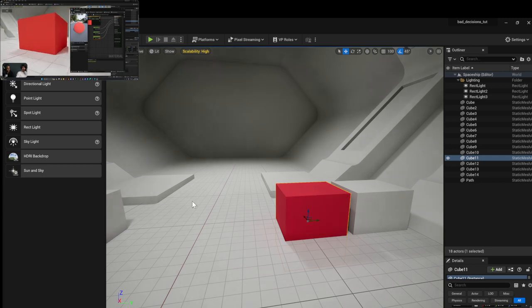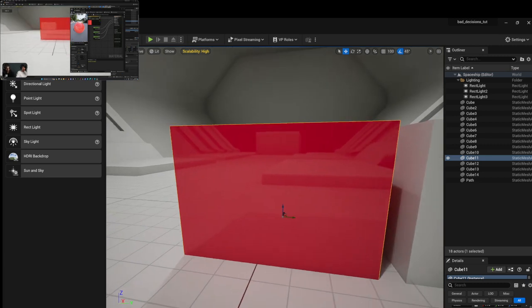Now, Farhad, this is going to be my favorite part. Let's make it 0, see what happens. Ooh. Boom. Now we got this glossy material that is reflecting light, and so we can see our scene inside this cube, on top of the cube, if you will. It's like a mirror. It's like a mirror, exactly.